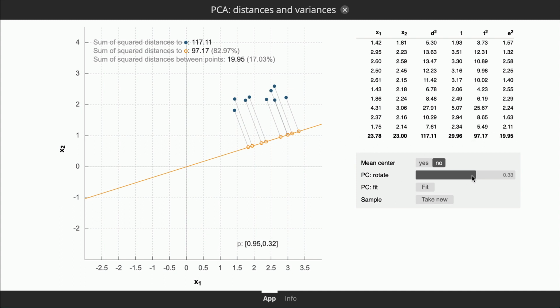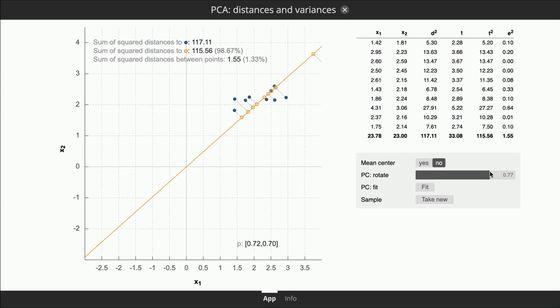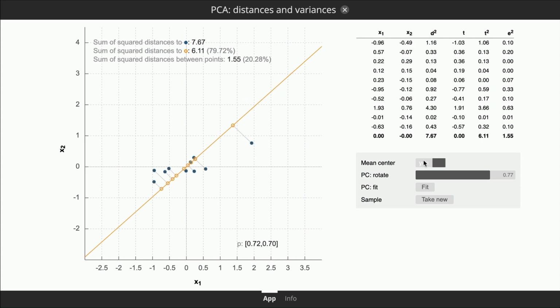And then if you try to do it better like this, you can see indeed this distance is smaller, but you do not capture the direction of the points, right? You can see the direction of the points is approximately here, but we cannot capture it because a latent variable, like any other variable in the space, starts in the origin. And if it starts in the origin, we cannot capture this direction. So we need to center the data and then fit, and then you can see now we indeed capture the direction very nicely.